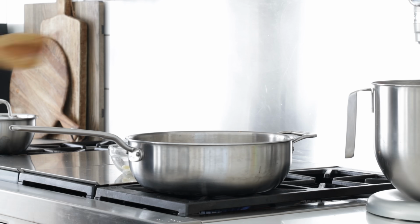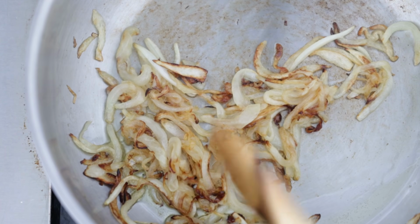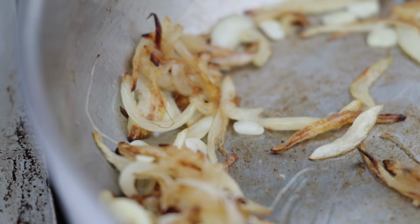Set it to the side. Let's go back and have a look at our onions. They look beautiful. And at this stage, we're adding in our sliced garlic. And just like before, cooking it until fragrant, which only takes 30 to 45 seconds.